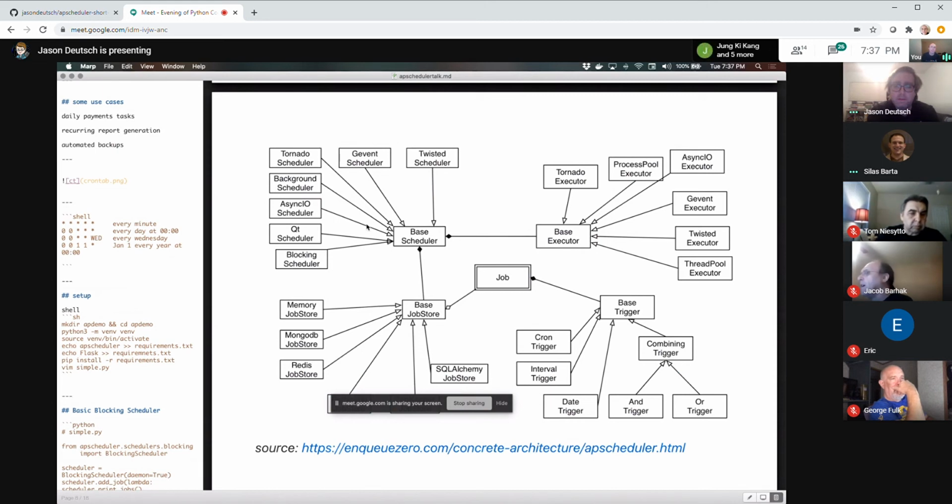Okay, I'll go back to the question I was asking. For example, you don't need to install Tornado, or does it install it for you as a dependency? I'm curious how it interacts with the different systems. This is a representation of the classes in the APScheduler library.